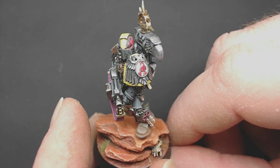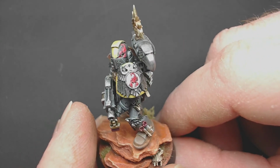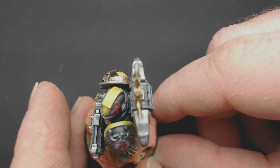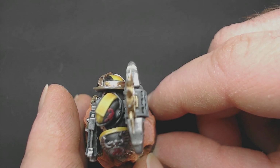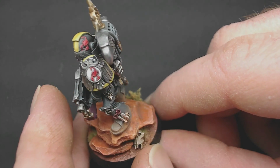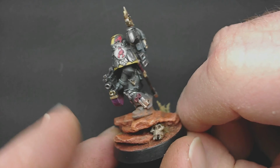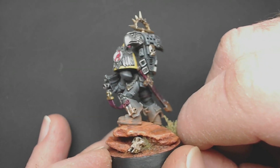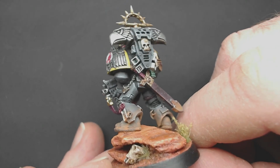And the shoulder pad, I think I carved off the original shoulder pad. With it being fine cast, it's really quite easy to carve off. And I created the shape of the under shoulder part of the arm, which I could then fit the Forge World shoulder pad to.